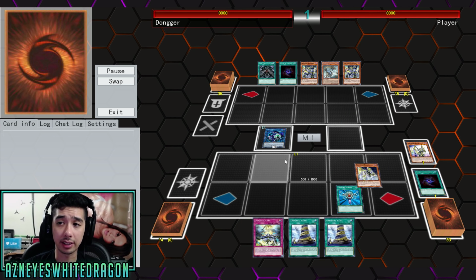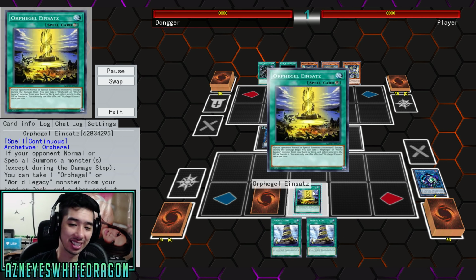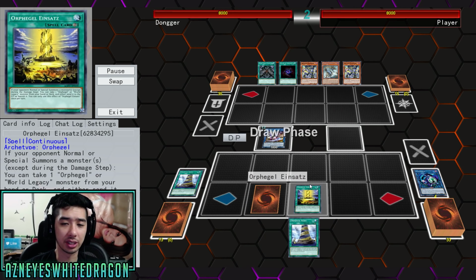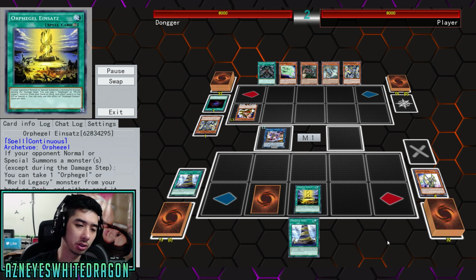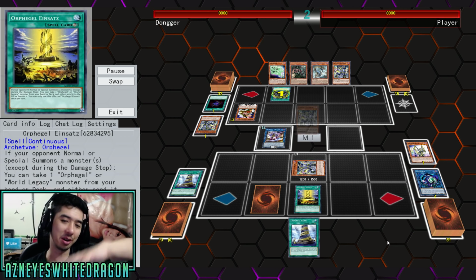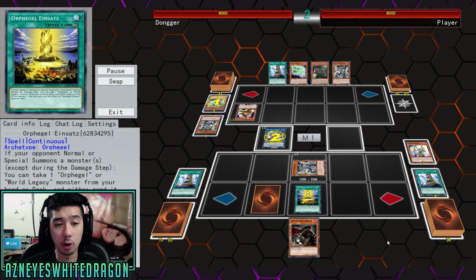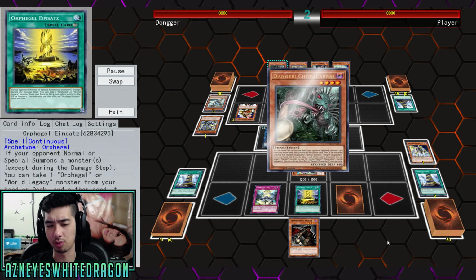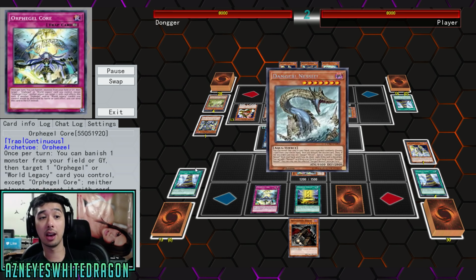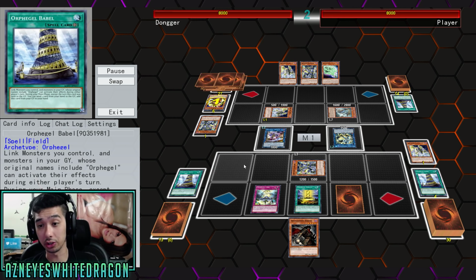Here we've got a Mirror Match between the Adonger and the versus player here. This is Einstats. Actually, I didn't go over this effect of the continuous. Well, I did technically in another video, but obviously I want to give you guys a variety of gameplay here. So, anyways, if your opponent normal or special summons monsters, you can take one Orphgel or World Legacy monster from your hand or deck and either send it to the graveyard or banish it. More likely, you're going to want to send it to the graveyard. And if you happen to have the Babel, you're going to be able to activate their effects during either player's turn. I like that. That's a really good effect.